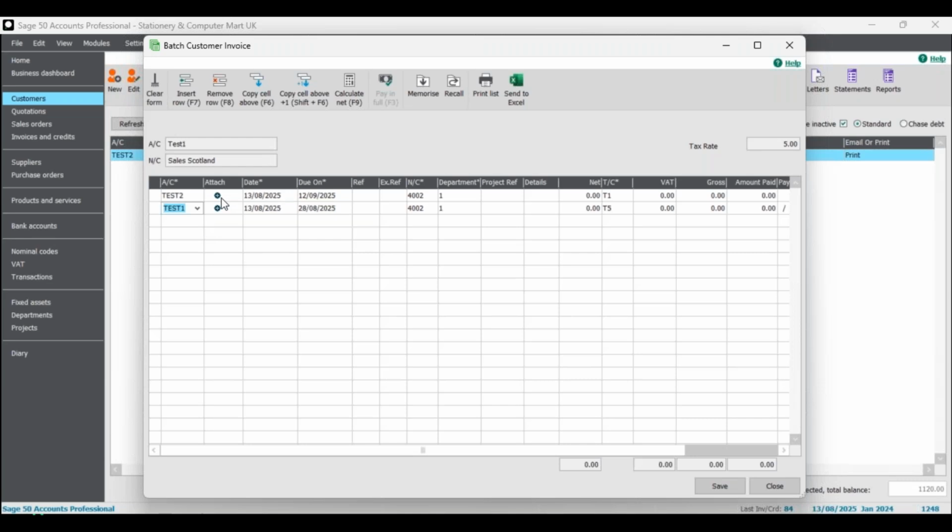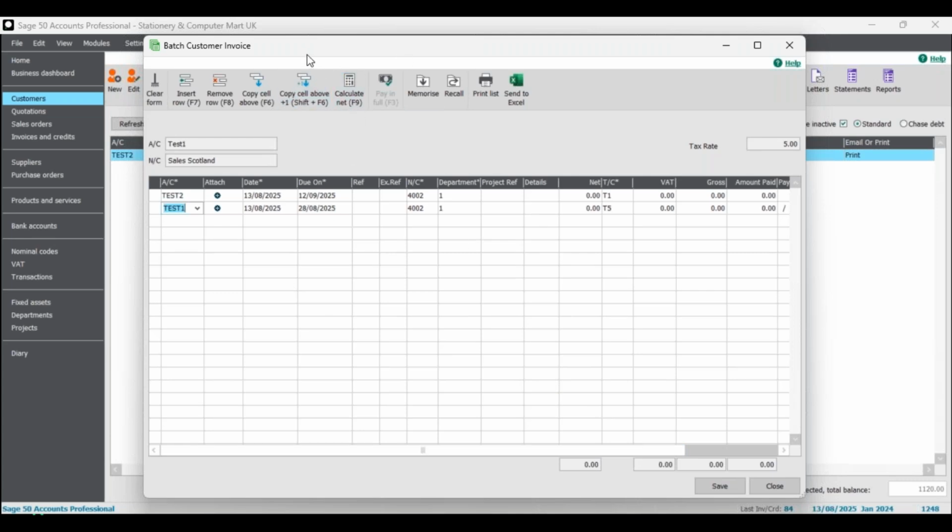And when I click recall, it'll bring up previous invoices, batch invoices that I've made, and I can select the ones that I've memorized. So if test two's got 50 different products and services on the 1st of January, and test one's got the same 50 different services on January, I can type it in as a batch, memorize it, save it, and then on the 1st of February, when that order comes in again, click on recall, select the memorized one for test one and test two, oomph, it'll all populate here. All I've got to do then is just check line by line to make sure that everything's keyed in correctly.